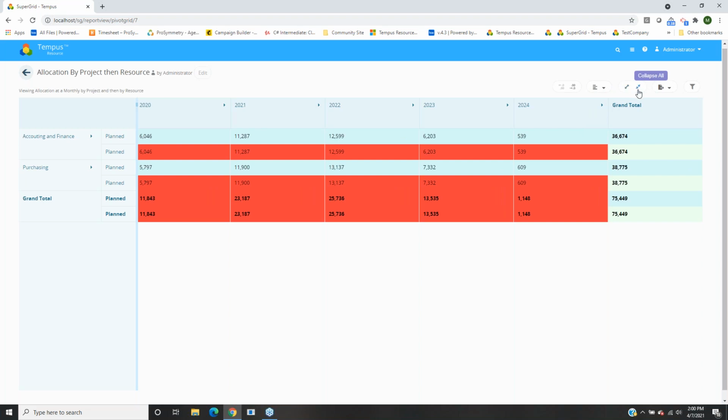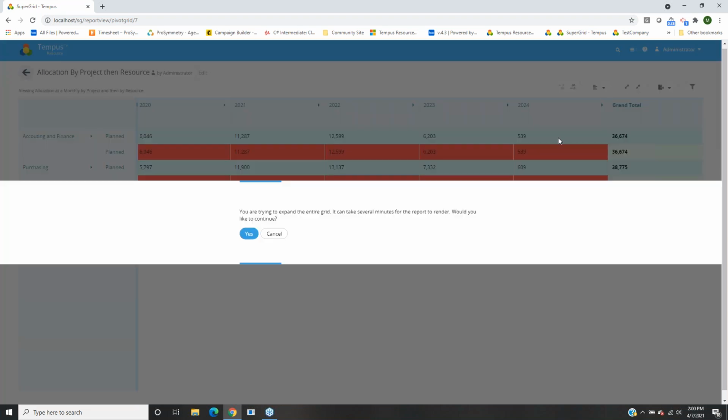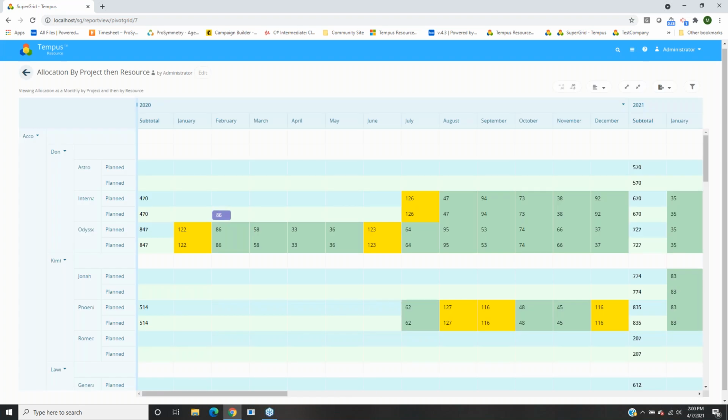And then you also have expand all and collapse all options. Just so you're aware, if you hit the expand all, you get prompted with this modal window asking you if you want to expand all. So if you have a relatively large report, I would advise not using the expand all. However, if you have a smaller report that you want to just expand all and see all the information, you can absolutely do so. And if we hit yes, you can see it loaded relatively quickly, since it is a relatively smaller report. But once it's thousands of lines long, then that may raise an issue there.